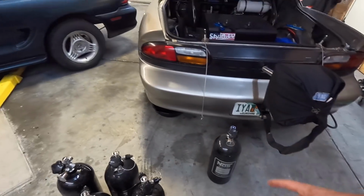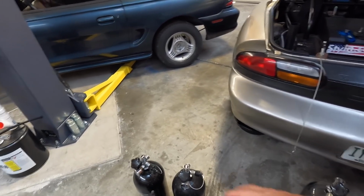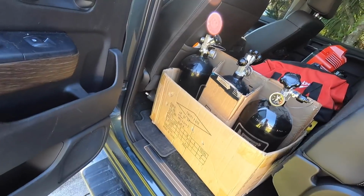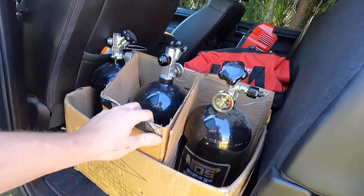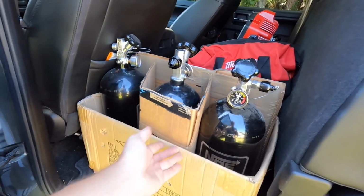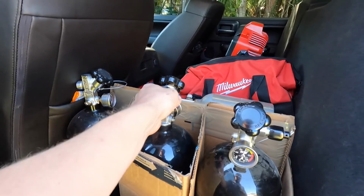So I got 2 full bottles, and I'm gonna fill up 2 more, or 3 more. I don't know, something like that. I got my made in China nitrous bottle holder. It's just the same quality you'd expect from a made in China holder, and it somehow works cheap enough.